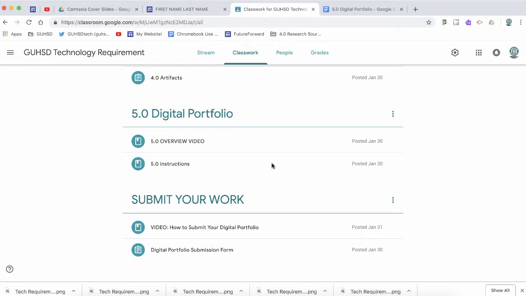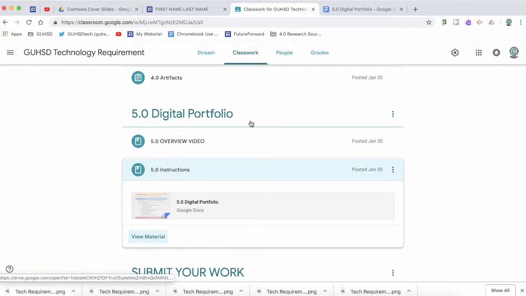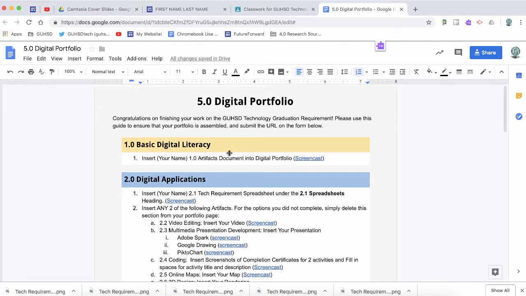Let's now review how to add your artifacts into your digital portfolio. Please head over to your Google Classroom, select the Classwork tab. On the bottom under the topic 5.0 Digital Portfolio, please open up the 5.0 instructions. It'll open a document that reviews all the procedures and processes for submitting your work to the digital portfolio.